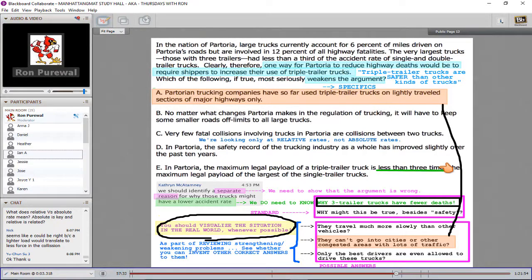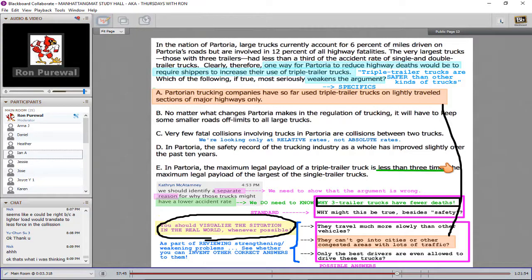It's not saying that triple trailer trucks are lighter than single trailer trucks. I mean, if that's what it was saying, then sure. But that's not what it's saying. All it's saying is that you're not allowed to multiply by 3. Maybe you're multiplying by, like, 2.8. But you still have heavier trucks. These trucks are still heavier and more awkward and everything. So that would still not be a thing.